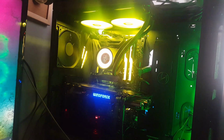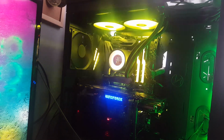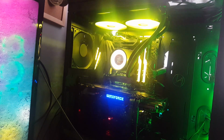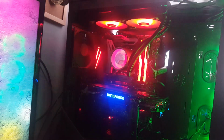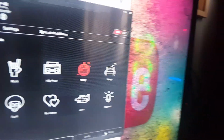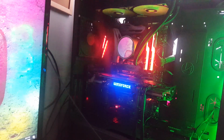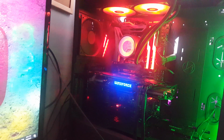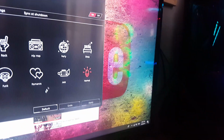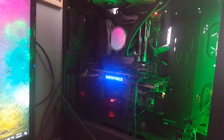I'm going to fast forward it a bit and put it later in the song. There we go. So that's on the party mode now. Now it's on normal. This setting here. Yeah, it's a really cool feature.